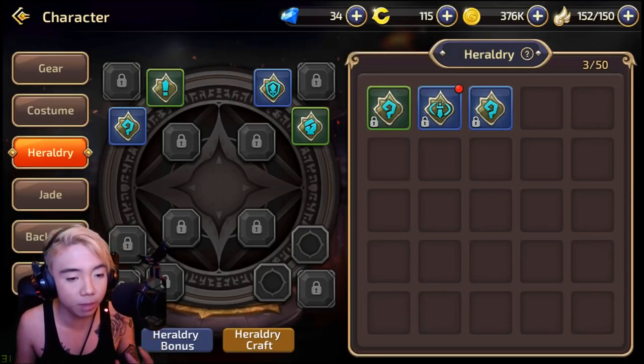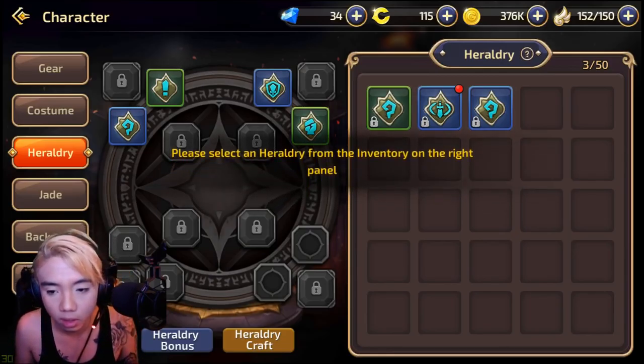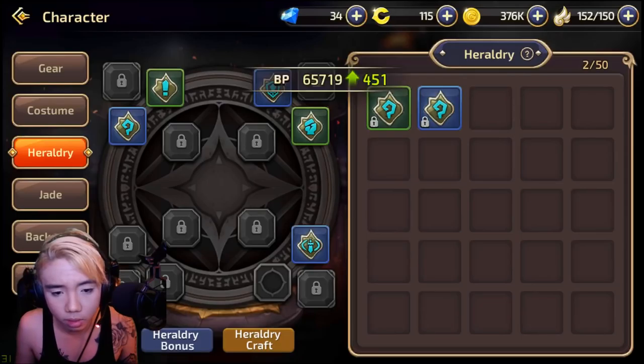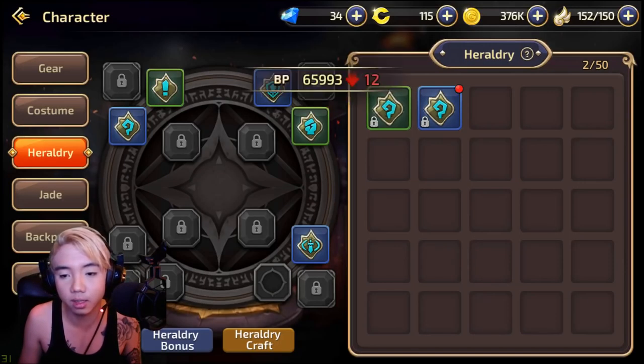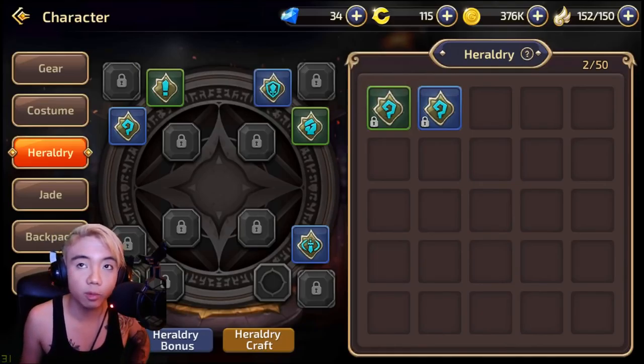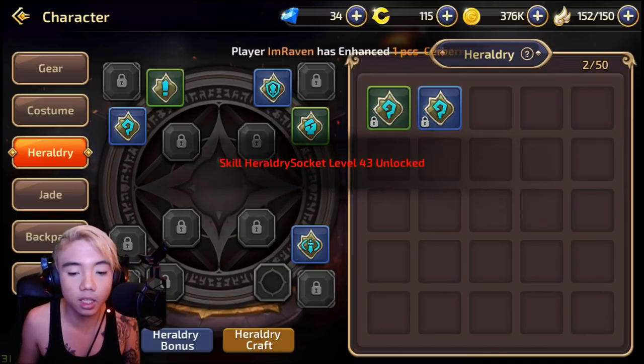I'm not gonna equip it because I'm a mage, I'm a sorceress. I don't actually need it now. Let me try. I'll just equip them for the sake of it. You can only equip one type of heraldry at a time, so yeah, just keep unlocking. Just keep crafting until you fill all these. You're gonna unlock these by level.